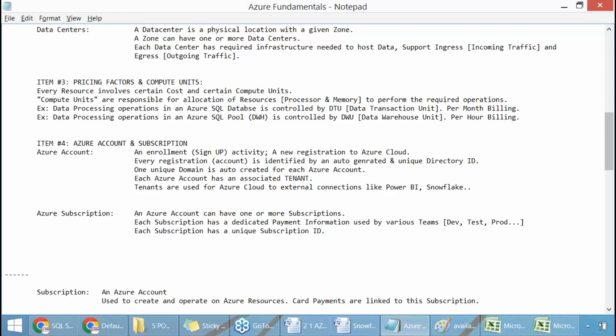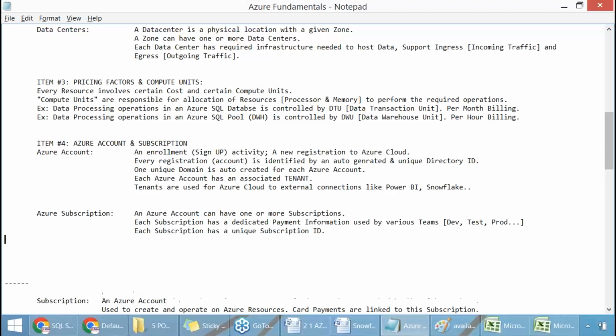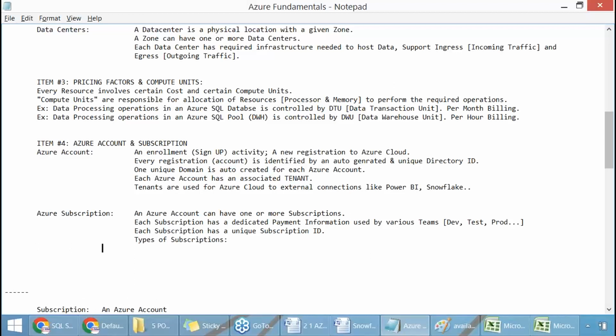With this information, types of subscriptions. Number one, free trial. This is our actual requirement for our practice.